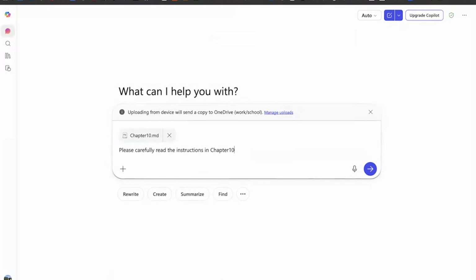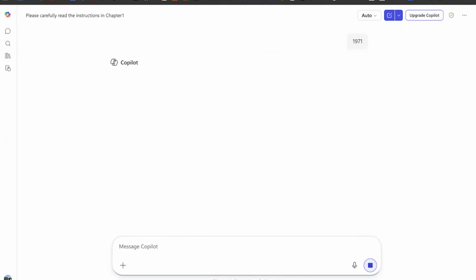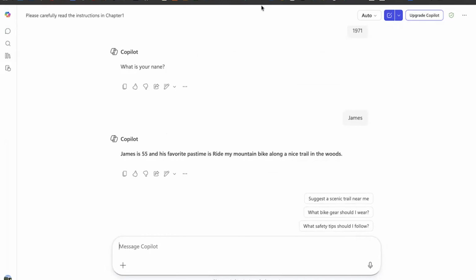Now I'm going to demonstrate this one with Microsoft Copilot. Any LLM will work. And this time, instead of just giving me a prompt and an output, it's going to ask me 3 follow-up questions. And it works exactly like I expected.